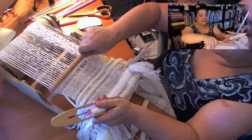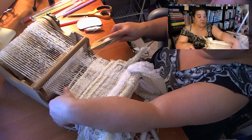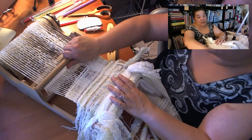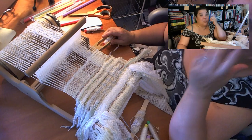What was I talking about? Oh, counterbalance looms. They had a bunch of counterbalance looms, but I tell you, what was so awesome about this loom is it was easy for us to just get in the back of my SUV. I don't have a gigantic SUV, I have a Toyota RAV, a smaller SUV. But this loom fit in there just fine, and it was easy for Bruce to get it out of the car by himself. It didn't take two people.